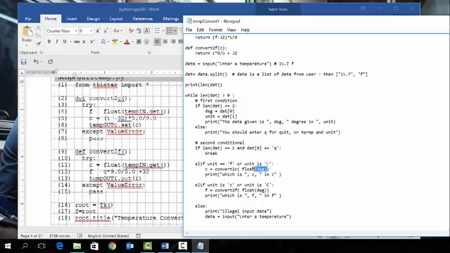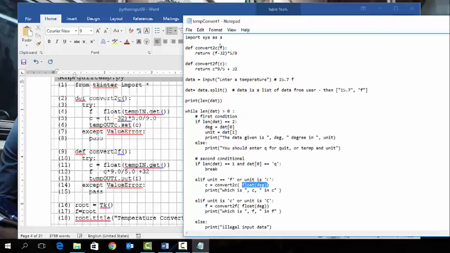So if we send the number to convert to C, then when it comes to convert to C, it takes that number in, computes, and returns the result of that computation. So that is taken by C here, a variable, and which is written here.